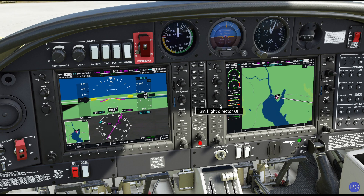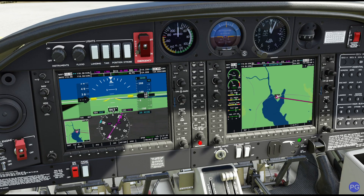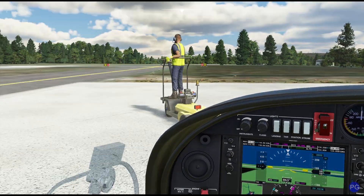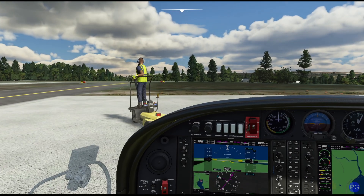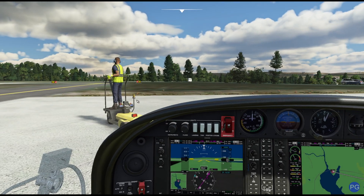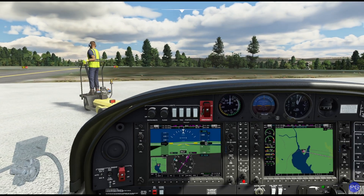Now we can get some of that stuff on. I'm looking at an older handbook for a version without a G1000. Now we can start getting all that set up — vertical speed to about 500 feet per minute. Altitude's been preset. We're going to be using navigation hold mode once airborne and using the GPS to get to our destination. I'm just going to look around and make sure we're not going to mow anybody down before we get rolling.